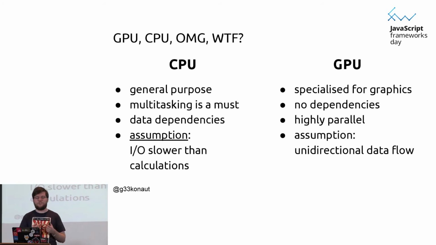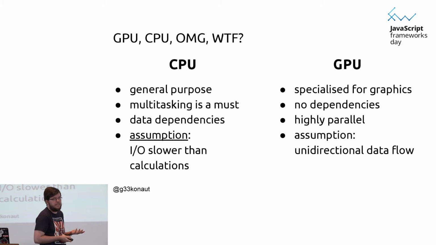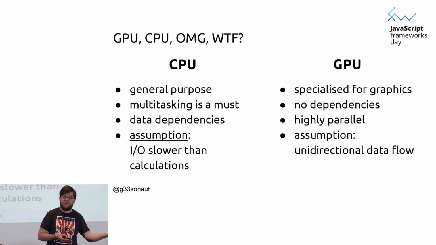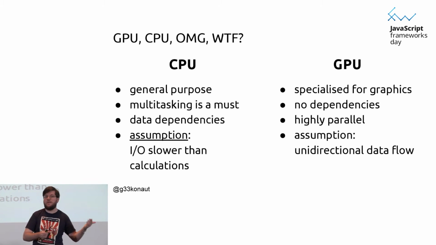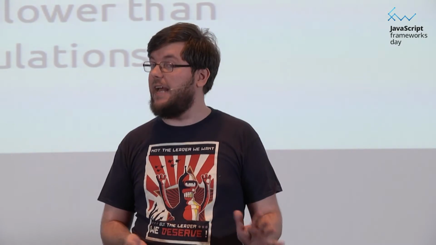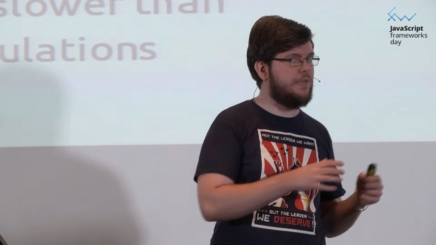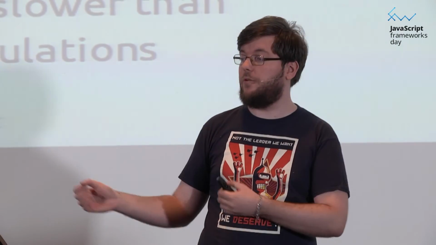However, there's also the GPU. The GPU, on the other hand, has a slightly simpler task. Its task is basically: I have ones and zeros in memory, and I'm going to put them on screen. There's not that much involved in it. It can do very complicated things, but the simplest GPU just reads stuff from memory and puts it onto screen.